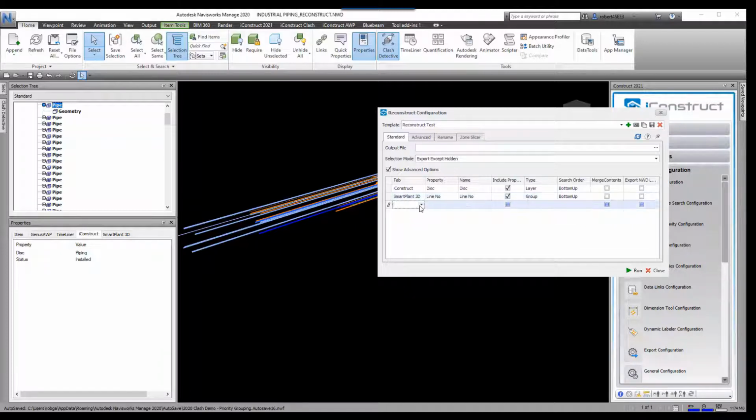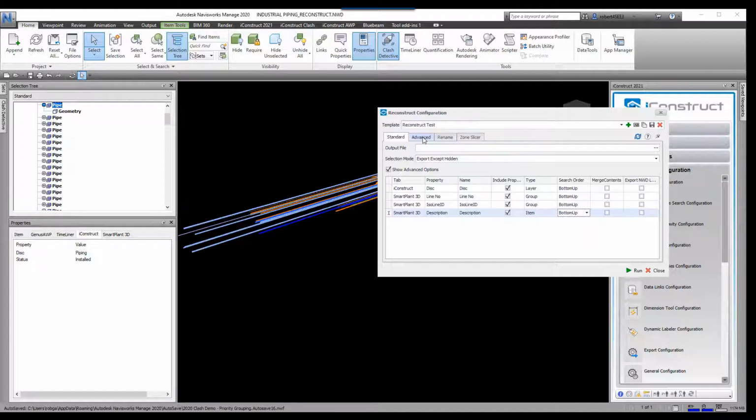All right, let's do a couple more in here. So let's go Smart Plant once again. This time I'm going to take a different property. Let's go an ISO line ID. Include the properties, and this will also be a group. And we'll go from the bottom up. And then I'll do one more here, but I could keep going. There's no limit here. I'm going to come in and I'll say I want the description, include the properties, and this time it's not a group, it's actual item. Okay, and we will go from the bottom up.